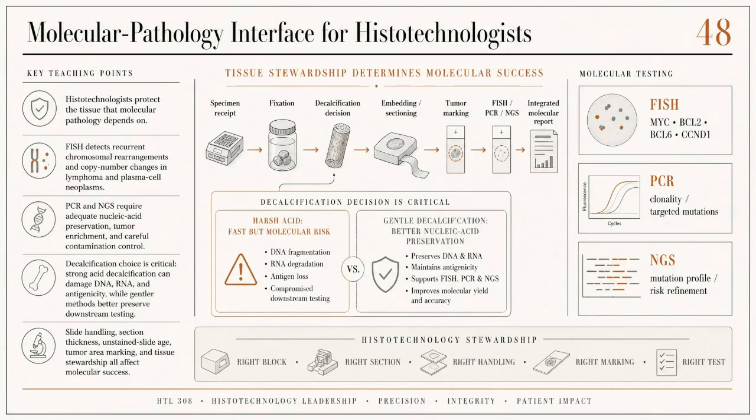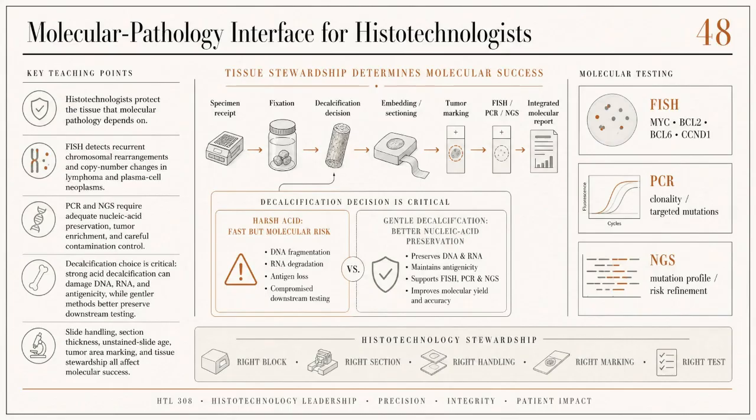Decalcification presents another critical challenge, especially for bone marrow biopsies or lymph node specimens with calcified components. Strong acid decalcifiers can severely damage nucleic acids, rendering molecular testing unreliable. Therefore, gentler agents like EDTA are preferred, despite longer processing times, to maintain DNA and RNA quality for downstream analysis. Slide handling and sectioning also require careful attention. Providing sufficient unstained sections for molecular assays without exhausting the tissue block demands thoughtful coordination with pathologists and molecular laboratories.